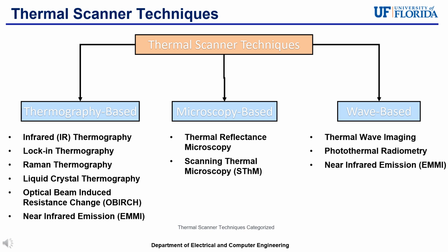Thermal reflectance microscopy measures the changes in reflectance due to temperature variations, which allow for high-resolution thermal imaging at the microscopic level. Moreover, scanning thermal microscopy is a technique that uses a probe that can scan the surface to provide localized temperature measurements with high spatial resolution.